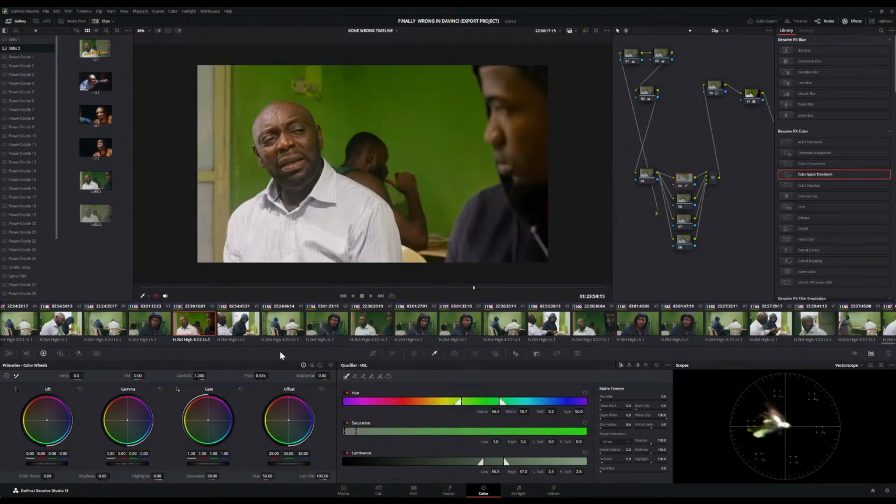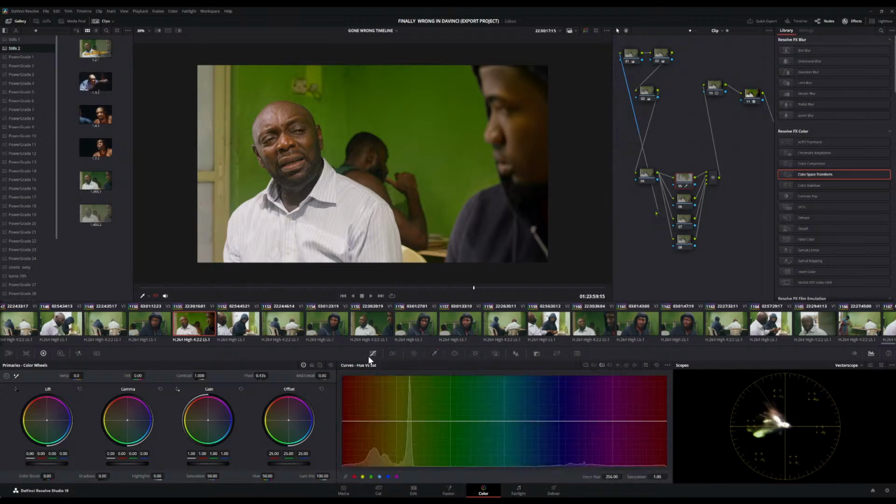So let's say we want to change the green to blue. I'm just going to come here, go to hue, green. I see that I'm changing it. But you need to select colors that are close.